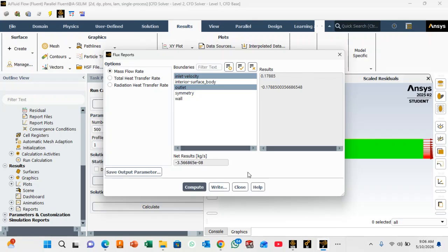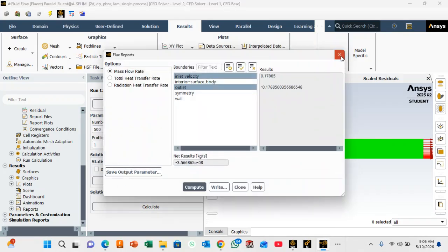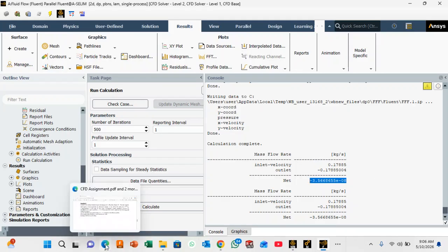You can close it. Check your console. You see inlet velocity, outlet velocity. This is the net mass flow rate, which is approximately zero. So definitely our mass flow rate is conserved.